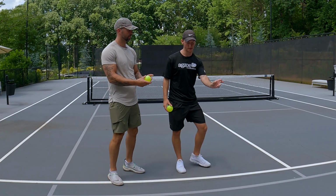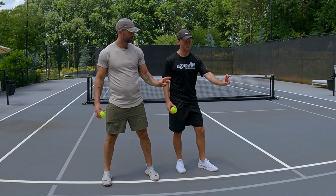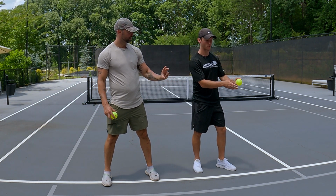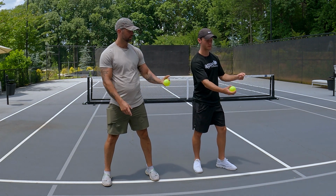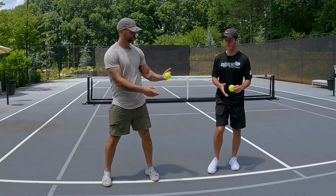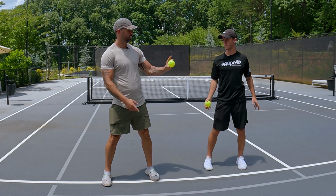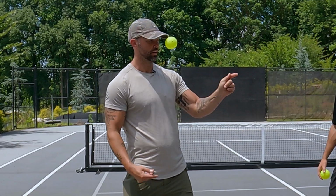So take your fingers right now, they're kind of flat. Let's rotate it up to where your middle finger is higher than your thumb. This should make the ball come back to the right, which is where you want that ball to land every time you flick it. That's good. Because your paddle is over here, so we gotta have it over here so I can actually serve that ball. Looks good.